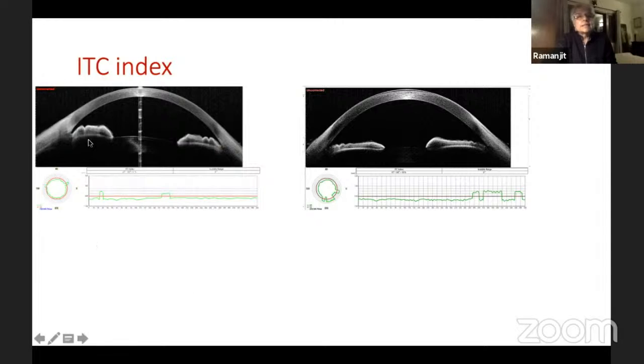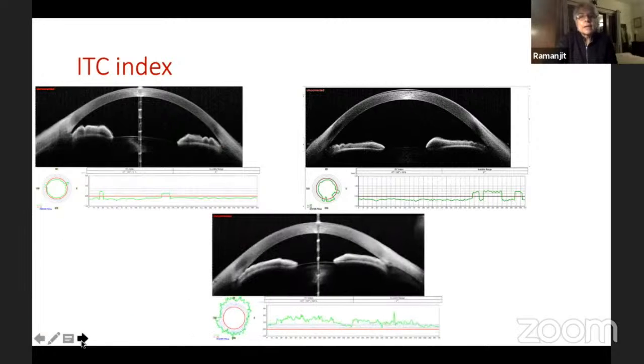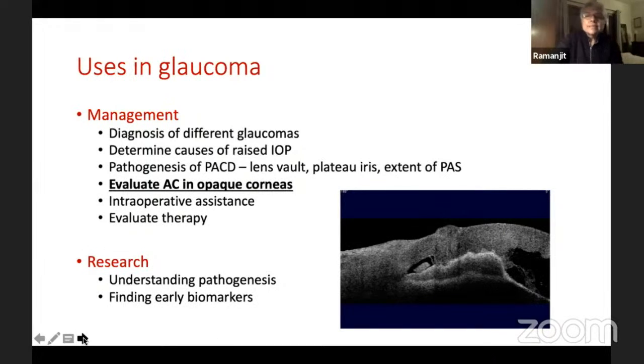All right. And this is with the patient in the dark, and this is with the patient in light, and you can see the difference that there is. This is a patient with primary angle closure glaucoma, and you can see again, if you look at the iris touching the cornea, you can see the associated sclerosis and fibrosis in the angle, in the cornea and in the trabecular meshwork as well. And if you look at the ITC, you can see almost 360 degrees of the iris is definitely touching the trabecular meshwork and probably into the cornea. So the ITC index has helped us to say what is the extent of the PAS, and the extent of the PAS tells us what is the damage to the trabecular meshwork.